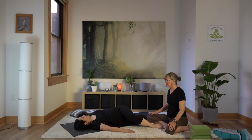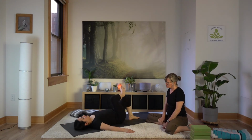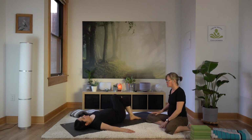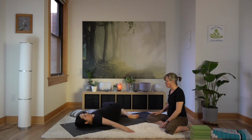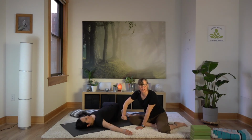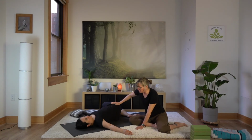And let's bring the knees back through center. Uncross the legs. Let's go right into the other side. We'll do a counter pose later. Crossing the knees, inhale, and then as you exhale, drop over to the opposite side. This is a nice demonstration here. You can actually see, I don't know if you can see those tracks on her shirt, but she's got these lines. Really see how there's this dynamic pull and that her sacrum is just getting this really nice, healthy stretch.